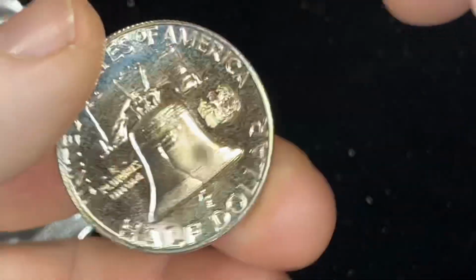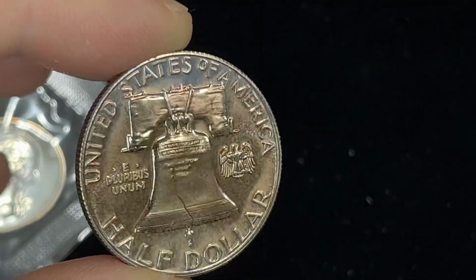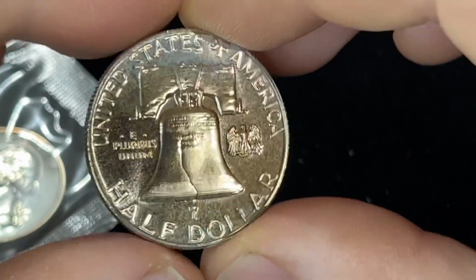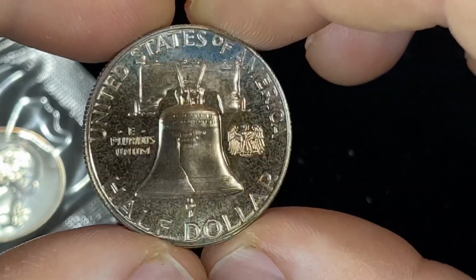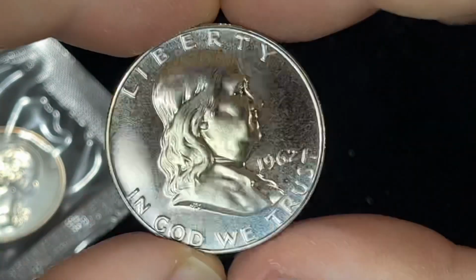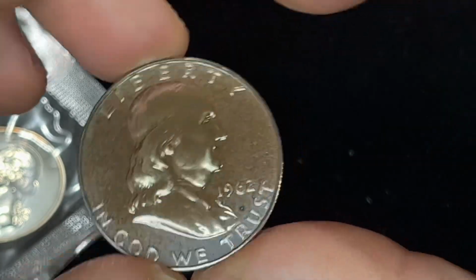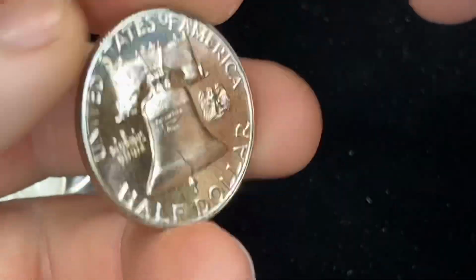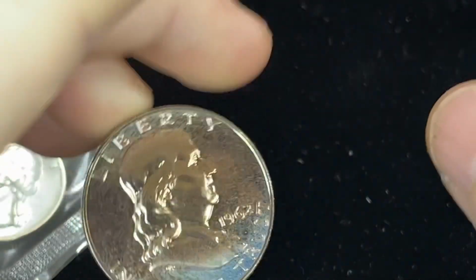I think it's a really nice coin, but it also has kind of a weak strike. The words there on the bell don't really stand out. It's just kind of a weak strike as far as the bell's concerned. But yeah, it's a really nice coin. However, it does not have the variations that I'm looking for. So we'll set that one aside.